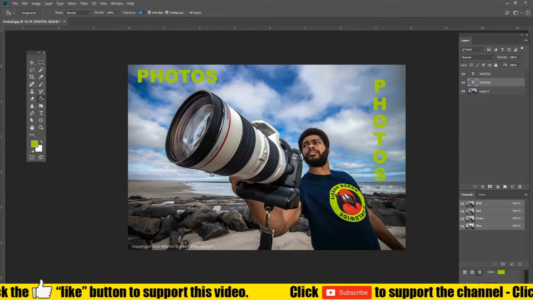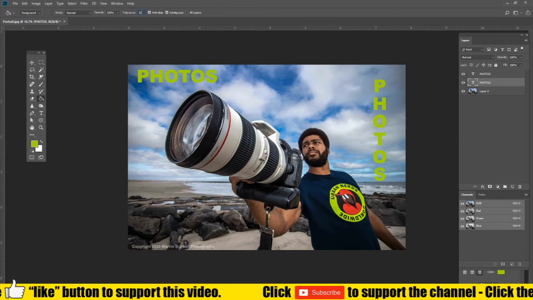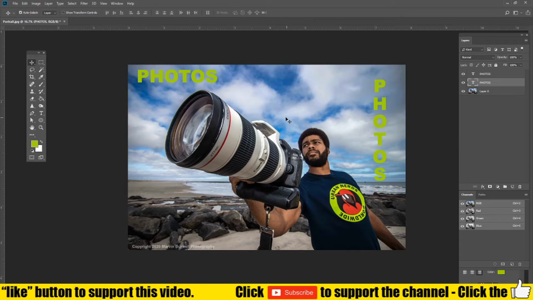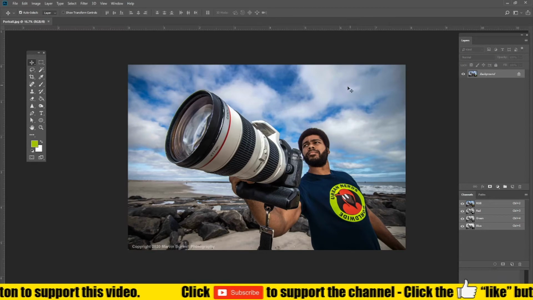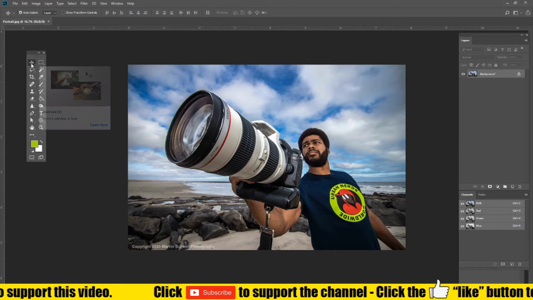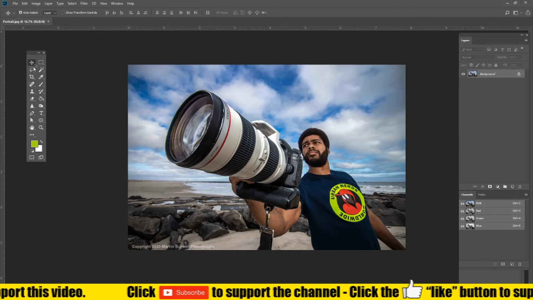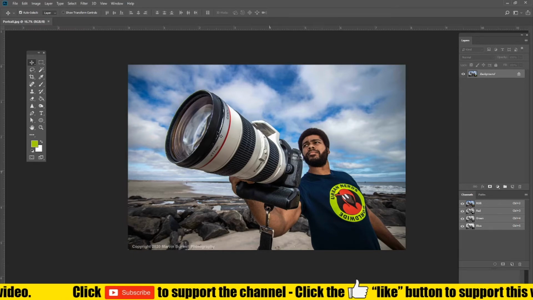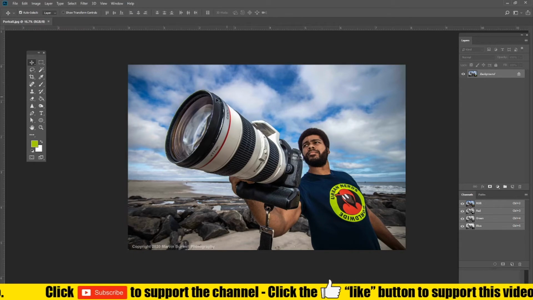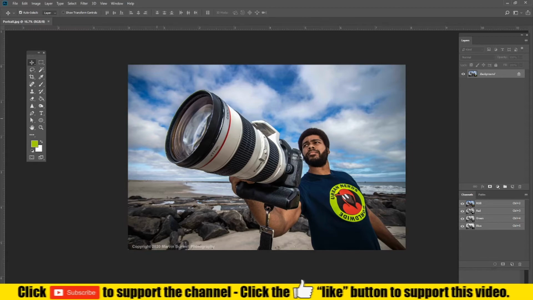I am going to hit the F12 button on my keyboard after selecting the move tool. And what that does is bring my document back to its original point. Make sure you have the move tool selected, the first tool you pretty much learned about, and then you can hit the F12 button on your keyboard, and usually that will bring you back to the way your document was when you first started.